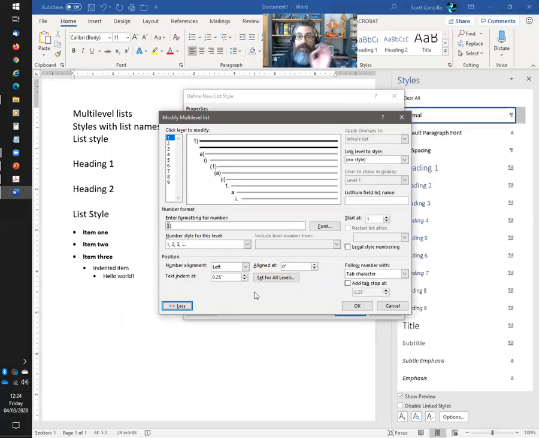Okay. Next, let's associate each level of the multi-level list with an existing style. So level 1, since we're doing numbering, I'm going to click the drop down over here and scroll all the way down until I get to not list 1, 2, 3, 4, 5. That's different. You want to do, and not list continue. Notice there are list number. So I'm going to do list number, and I'm going to go to level 2. Okay, I want this to be list number 2.